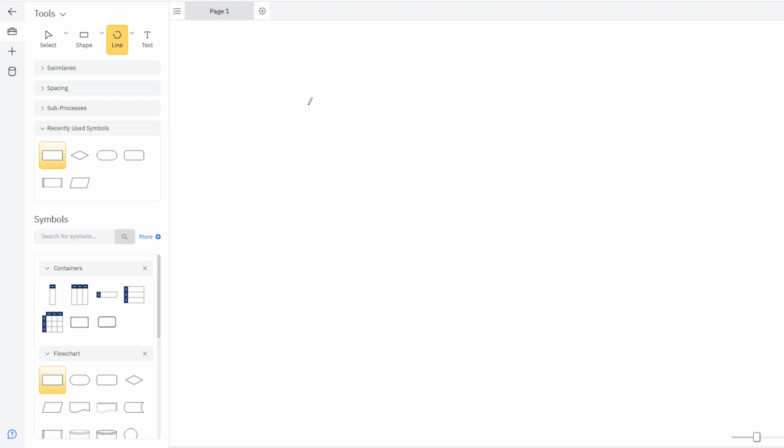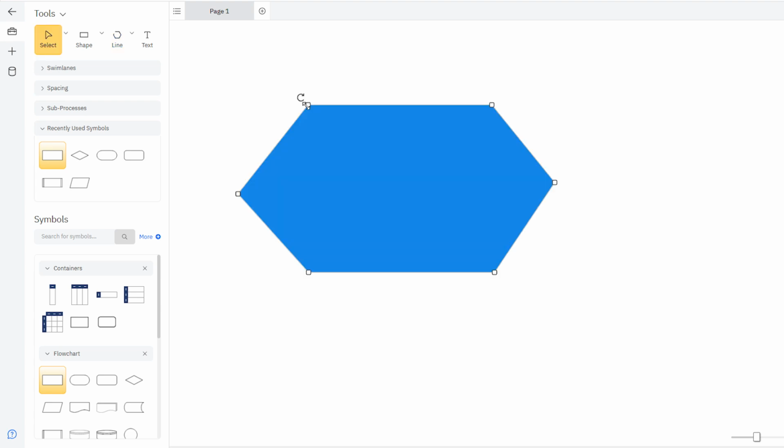Click once to start a segment and extend your cursor in the direction you want your line to go. Click again to end the segment and begin a new one. Continue until your shape is ready to be closed. Bring the final line segment near where you started and wait for the cursor to change to a hollow circle, showing that it's ready to be connected. Let go to finish your shape.